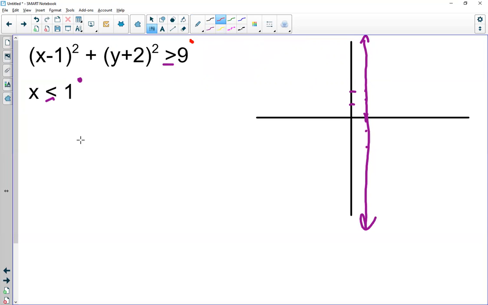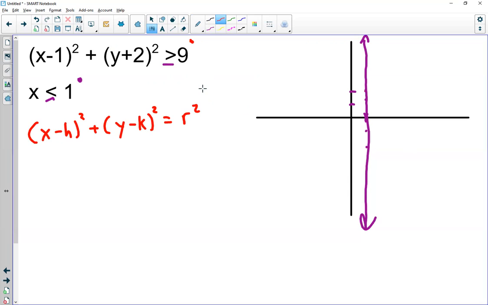Now, the circle. Here's the formula for the circle in general: (x minus h) squared plus (y minus k) squared equals r squared. This is the generic version of a circle. It'll help you graph it, so you should know it. You don't have to write it down or anything, but it's going to help you graph the circle.